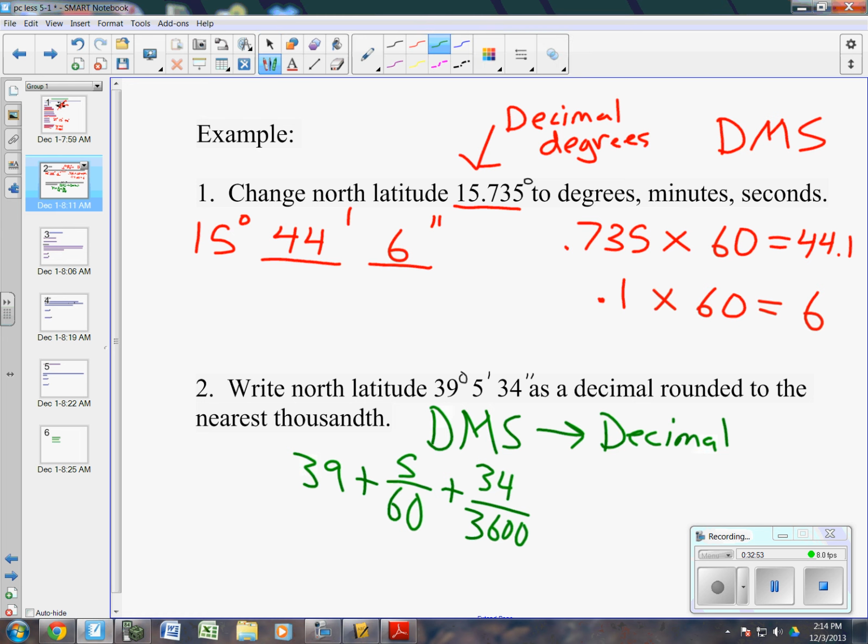15. That's 39 right there. It's going to be 39 point something. 39 point what, Kyson? 092? 39.092 degrees. We should put degrees behind it, right? Yeah. Okay. That's how you change those. I'm not going to spend any more time on it than that. You should have written this down. You can come back and review the video if you need to.